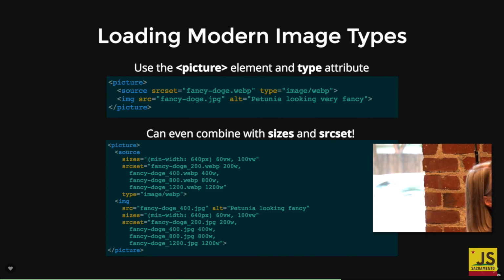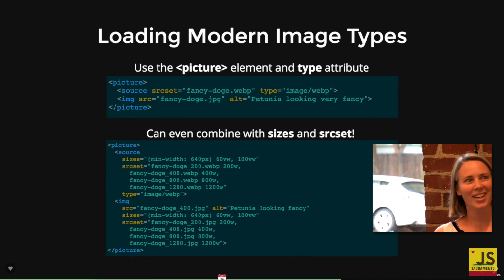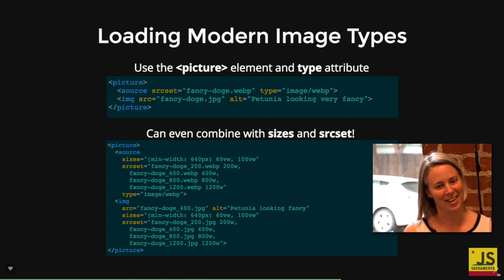In this one, you put in source tags for the different image types. I could put WebP, I could put JPEG 2000 or whatever. I could put different images, and the browser would pick the one that it can support. And then it has the image as a fallback if it doesn't support any of them. And that goes back to a regular old JPEG, which everybody supports. And if you really want to get complicated about it, you can combine them all together. So you can have picture and image with srcset all together in one big thing. And that gets kind of complicated.